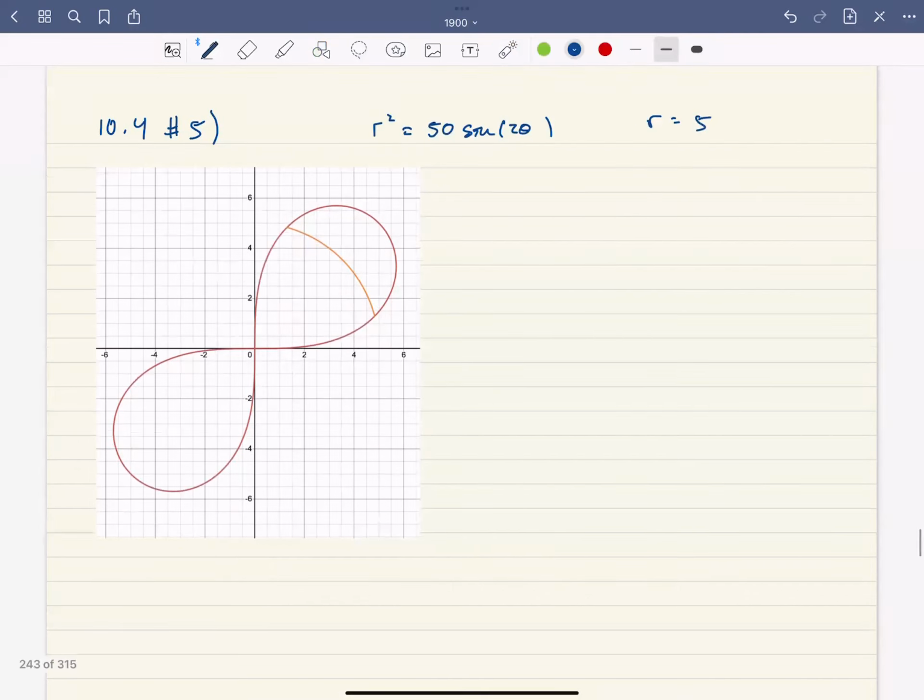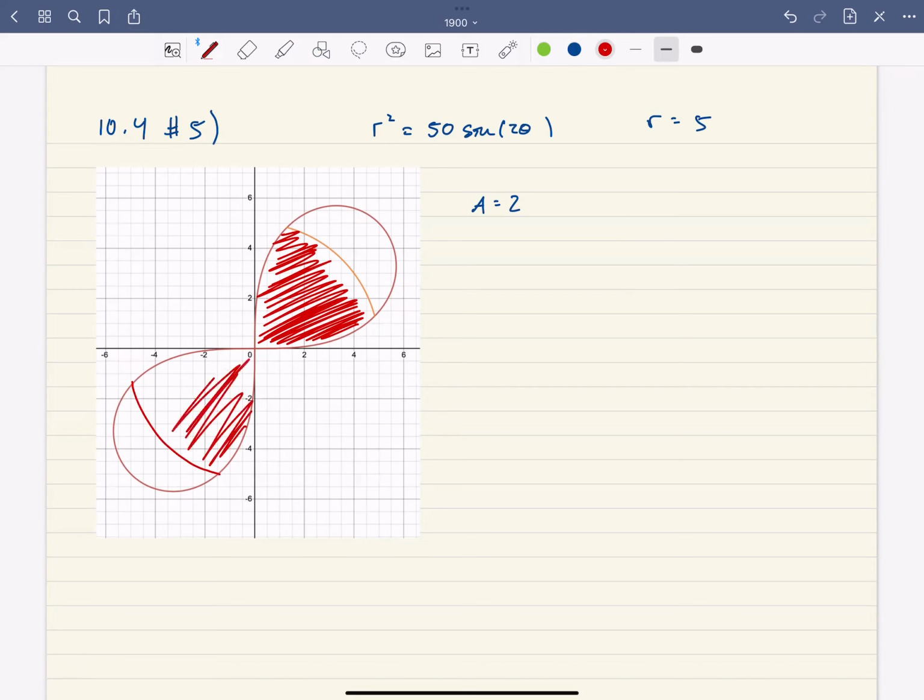And what we did in class is we found this red area here, or what I thought was this red area here, by looking at the integral. So we took twice the area because it's this part, and over here you would have a symmetric piece. Okay, so those would be the same area, and so we doubled our answer. And I found this integral in class. It was 1/2 the integral.